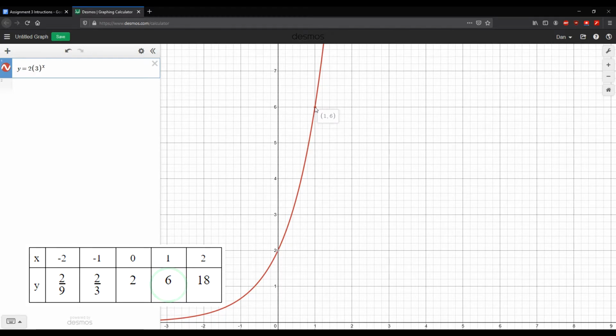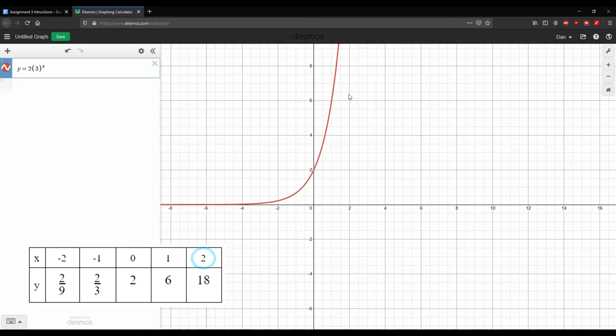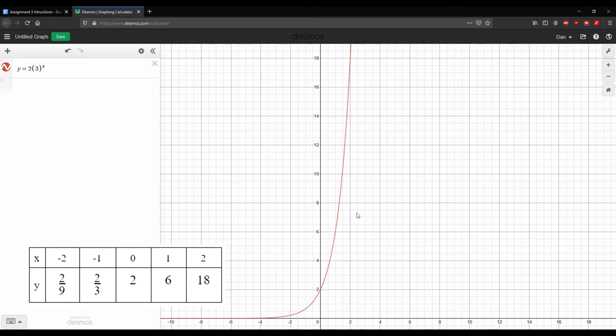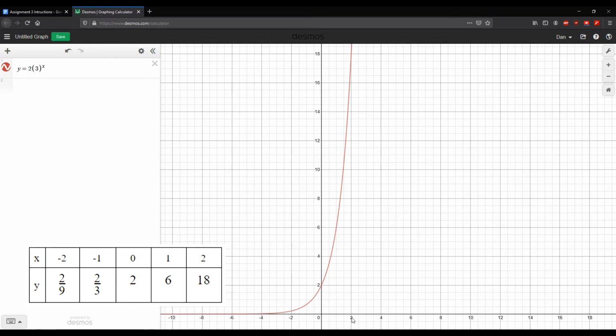exponent. And then if I want to find out what the y value is when x equals 2, I need to go all the way up. So I'm going to scroll out just so we can see how high this gets. So I need to scroll out and look for the x equals 2 line, and I go all the way up until it intersects the graph line, and that is at 18. So the y value when x is 2, it is 3 times as large at 18.